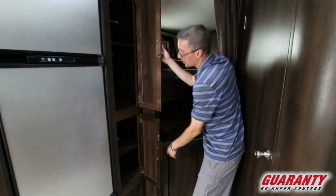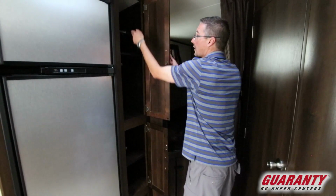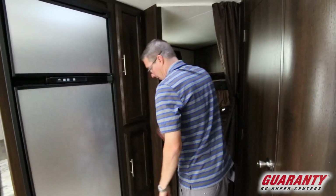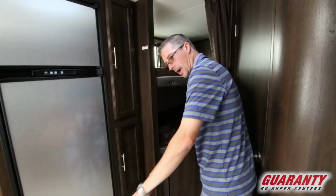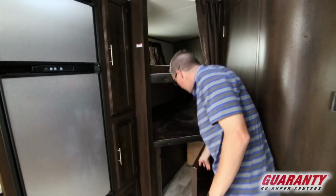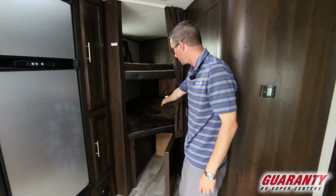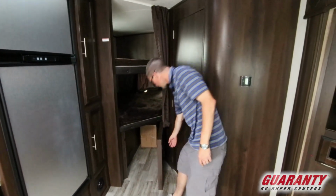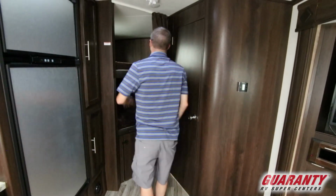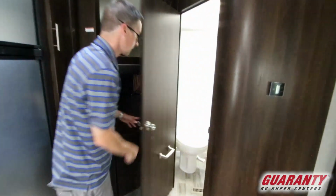Got some storage here. This is a removable shelf with a hanging rod, so you could use this for additional hanging space. The ducts are in the wall, not in the floor, so that's fantastic. Here we've got storage under your bunk. There's really great use of that space there. Nice bunks. And then a fantastic bathroom here.